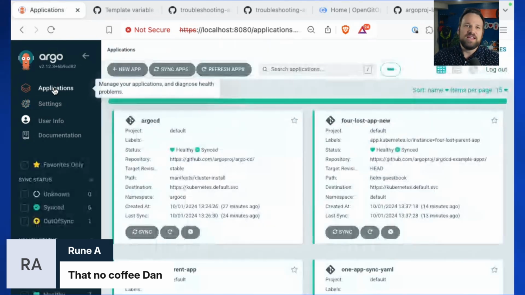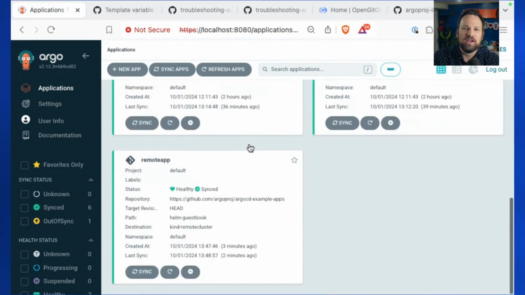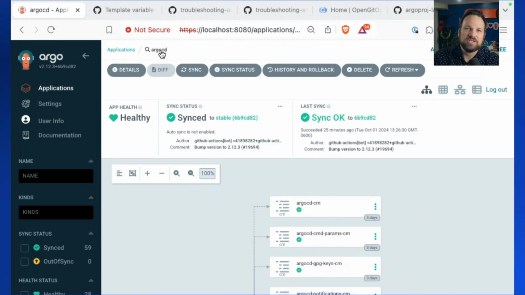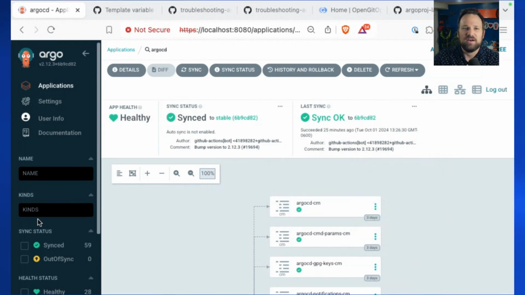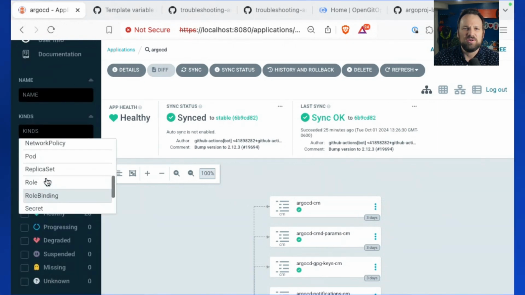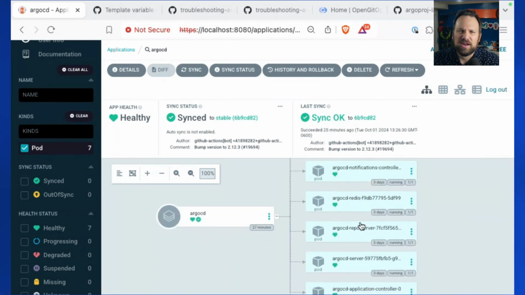Now, one of the other things, and today's session is not about how you debug everything in Argo CD, but just a little bonus here. Since I'm managing Argo CD using Argo CD, this means I can very easily go down and access my pods to look at my logs, right? So you can see I've got my application set controller here. I've got my notifications. I've got Redis. I've got repo server. Now, repo server is what does the job.